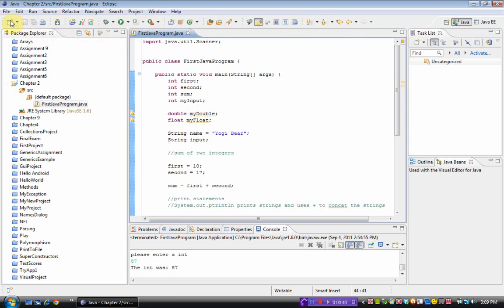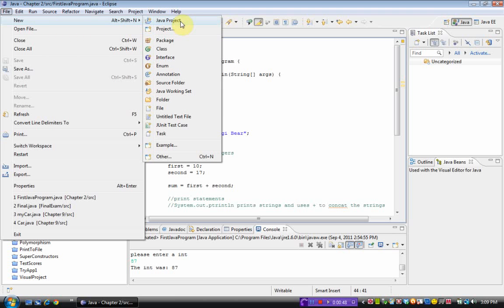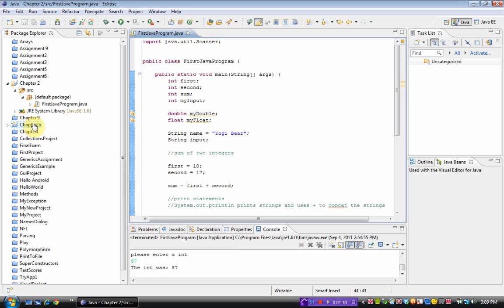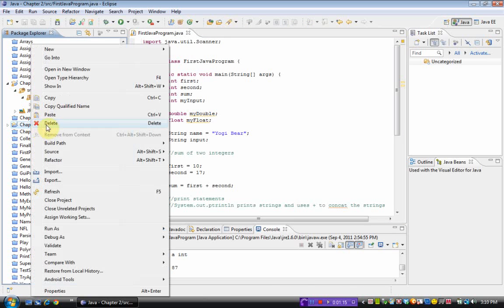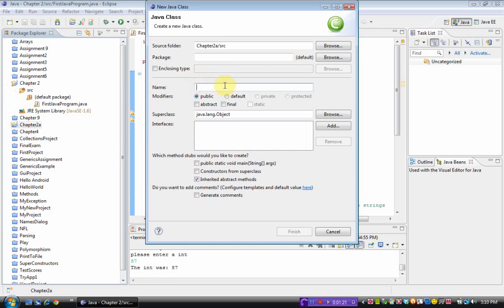like this. And to start your first Java program, you go to File, New, Java Project, type in your project name. I named mine Chapter 2, but for 2A, I already have another Chapter 2 created for you for this class, so I'm just going to write Chapter 2A, hit Finish, and you notice that there's a folder in your workspace that says Chapter 2A. When you right click on it, bring up New, I think Class, this would be the name of your program.